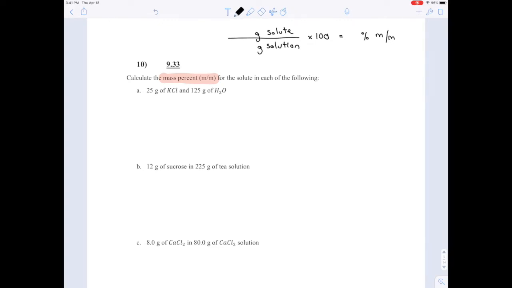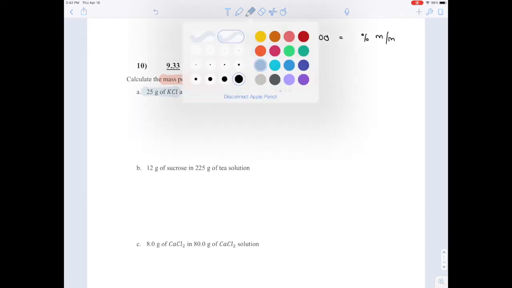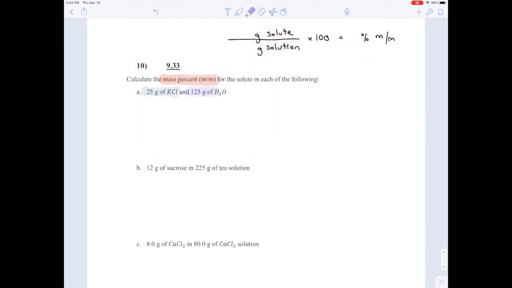Okay, so now in most of these, they will give you the grams of solute and the grams of solution, and you just plug them in, and it's no problem. In the first one, though, they give us grams of solute and grams of solvent. So if you notice in this very first one, they give us grams of solute right here. That's the one we have less of. And then the other one is the grams of solvent. And the reason why we know it's the solvent and not the solution is because water is a pure thing all by itself. A solution is a mixture.